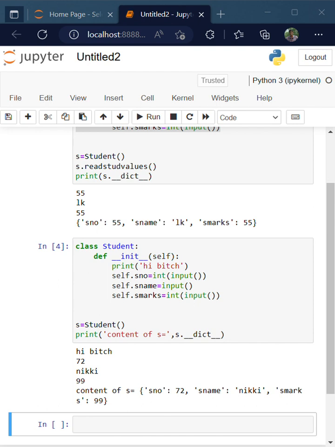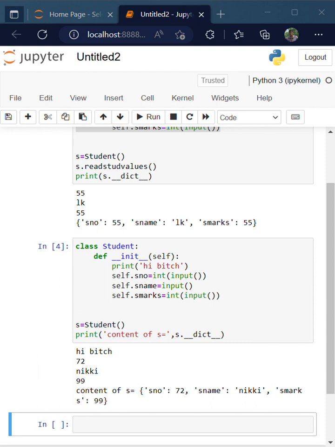In Python, constructors can be overridden but cannot be overloaded. Nobody will ask the difference between Java and Python, but I am telling you because I was a Java trainer before Python. Still Java is running in my mind. Did you understand? These fourth and fifth points I will explain in inheritance.